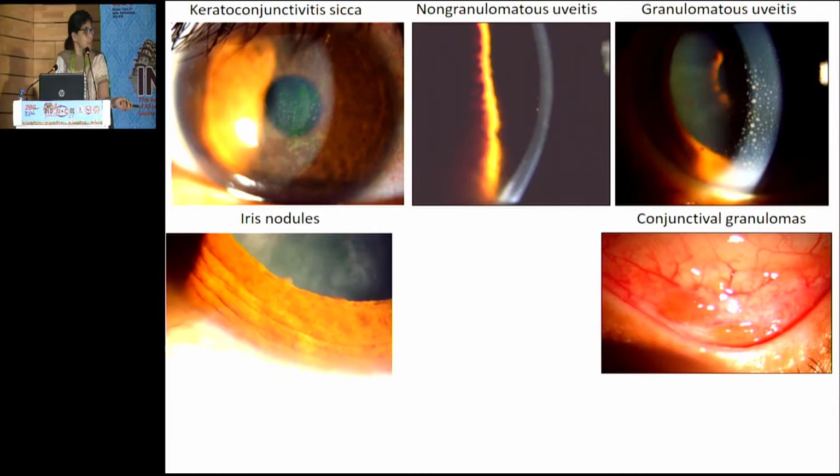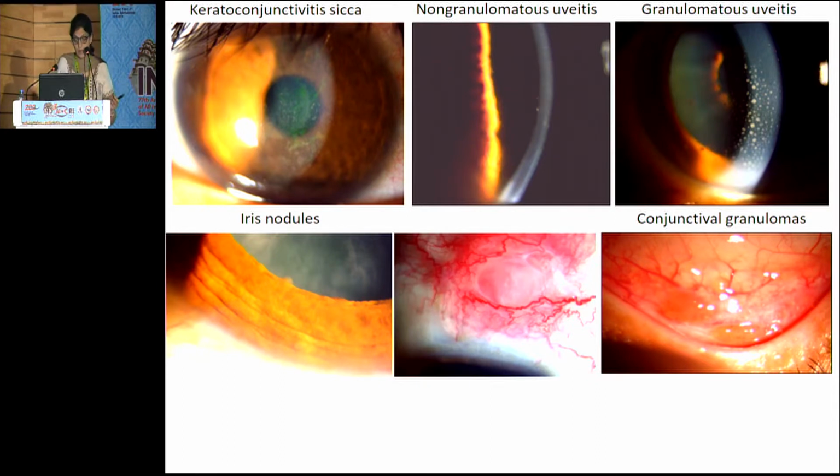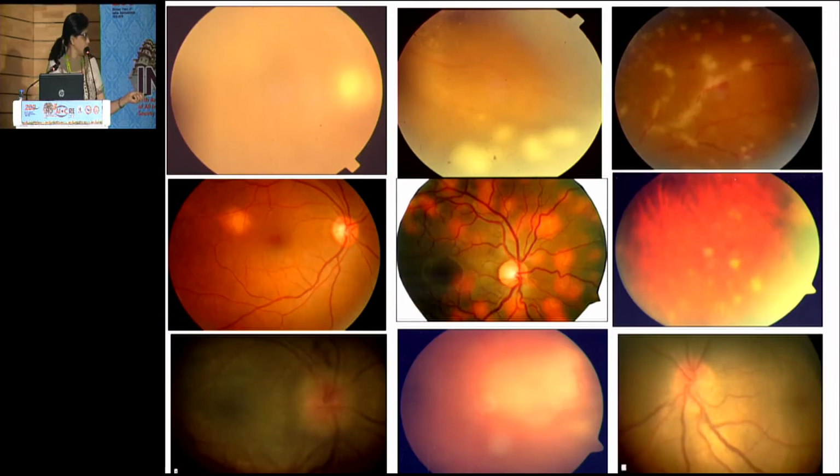Now, these are the different manifestations of sarcoid pan-uveitis. Again, one of the things which we tend to miss. It can also come with vitritis, with just non-granulomatous uveitis, again granulomatous uveitis, conjunctival granulomas, and iris nodules. And very rarely you can even see scleral nodules. In the posterior segment, you can have vitritis, pars plana exudates. You can have this kind of candle wax dripping. This is one of the features which you can differentiate from tubercular pan-uveitis, because that comes with more of occlusion. And you can have solitary choroidal granulomas or multiple choroidal granulomas.